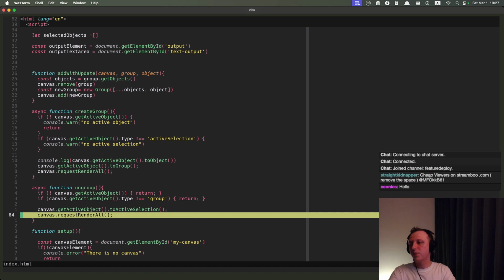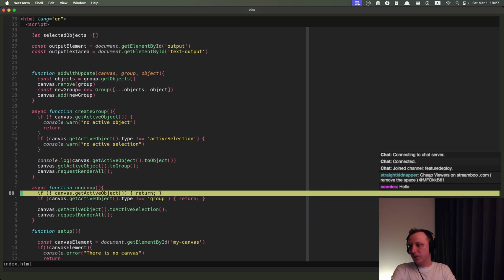Yeah, okay, perfect. So what I wanted to do is get active the ungroup, get active object to active selection. I see. What if we have multiple? Does it work in that case or not?